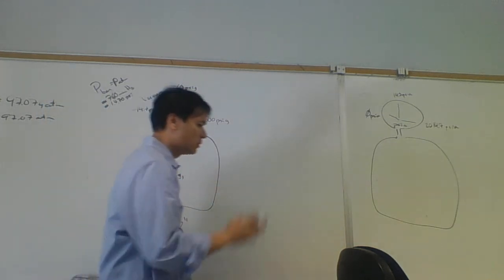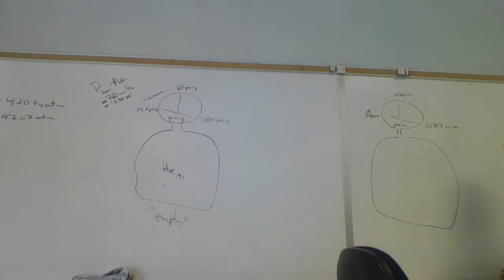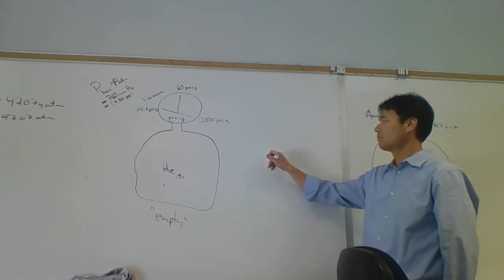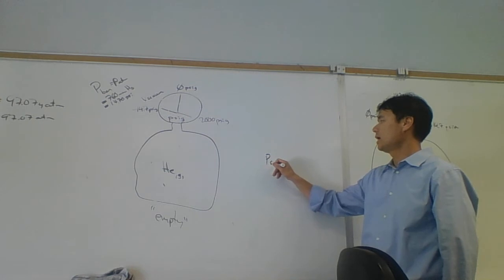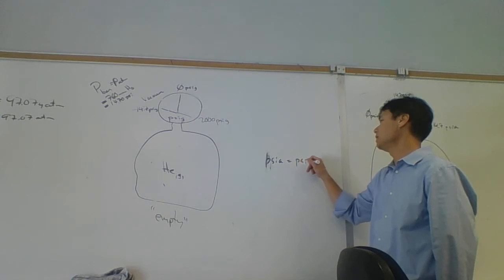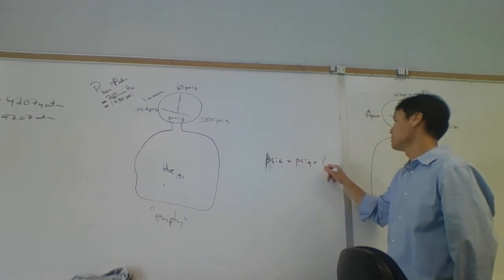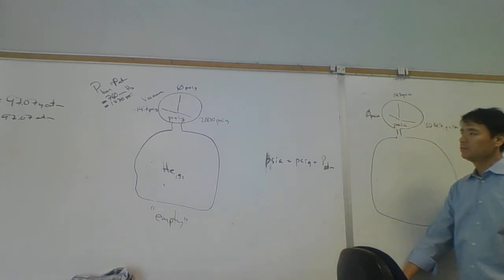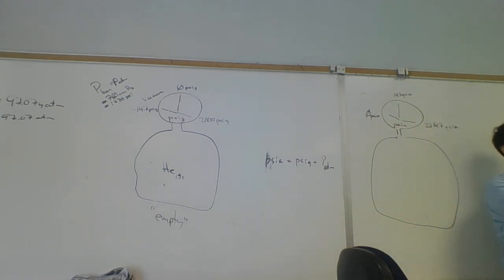We've seen this before because we solve equations like this. And the relationship between these is that psi A is equal to psi G plus the atmospheric pressure, because of the way the gauges work. If the atmospheric pressure and the gas pressure are equal, then it's going to be zero. And so as the atmospheric pressure changes, so does the gas pressure to make it equal to zero. In other words, it's offset.